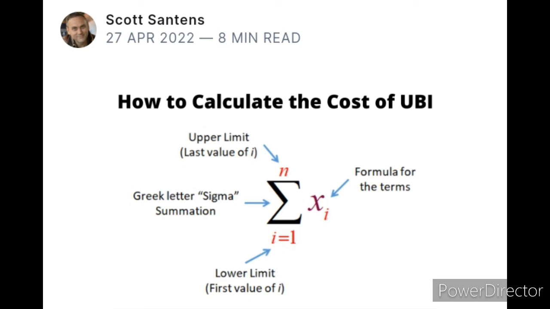Conclusion. It is commonly misunderstood that to calculate the cost of UBI requires a simple multiplication of 2 numbers on par with what a student learns when they first learn multiplication. To accurately calculate a cost of UBI requires a bit more effort, on par with what a student learns in pre-calculus. It is a summation of 2 finite arithmetic series, where one is a summation of all positive values and the second is a summation of all negative values. It is these 2 summations that together answer the question, how much does a universal basic income cost?